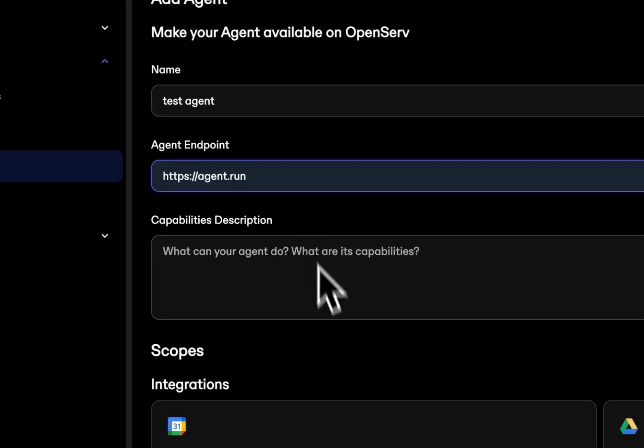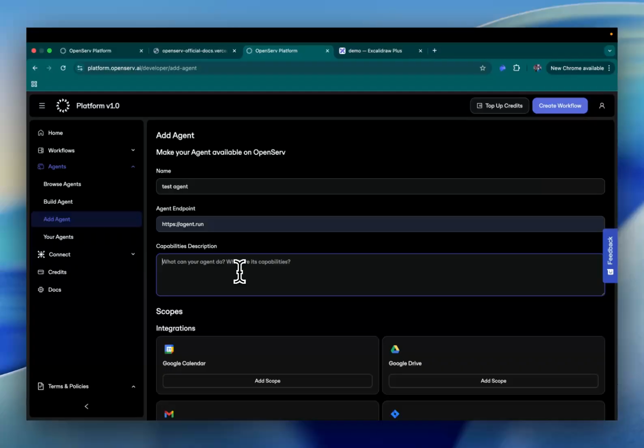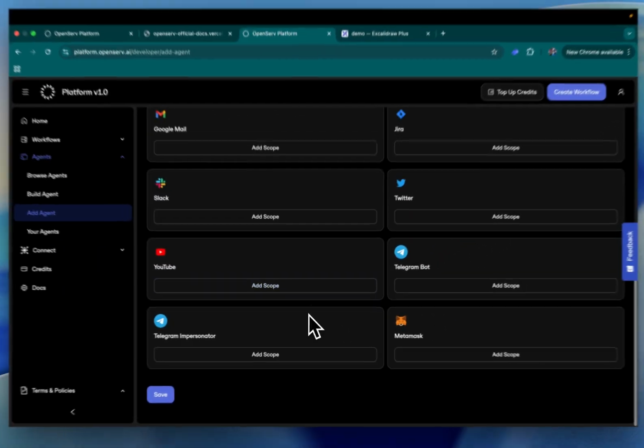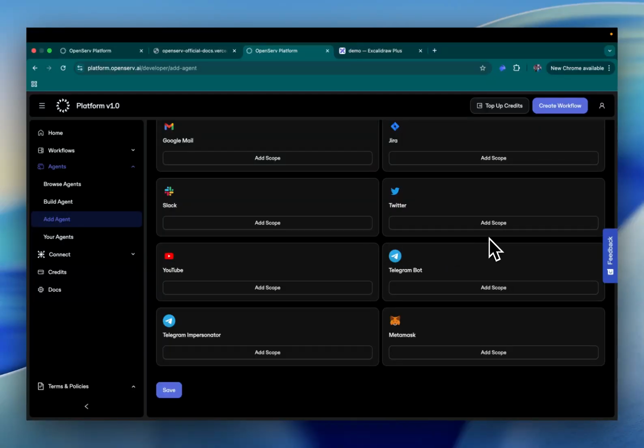In this case, let's just drop in a dummy endpoint, as it can be edited later once we get it up and running on the ngrok instance. Further, there's a capabilities description section. We will, of course, be adding a lot of different capabilities through code. So here you can just give a brief description of what the agent does so that other agents are aware that this is the agent that does this specific task. And further, there's scopes. Like any other agent, you can add Twitter scope or Telegram scope, so that this agent has access to the Telegram API, Twitter API, or YouTube API, etc. Let's just click on save.